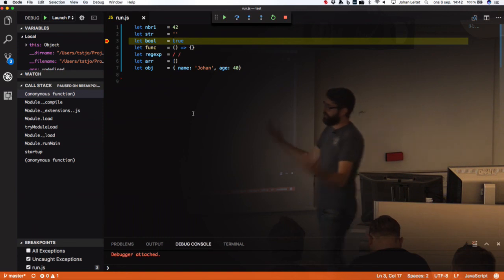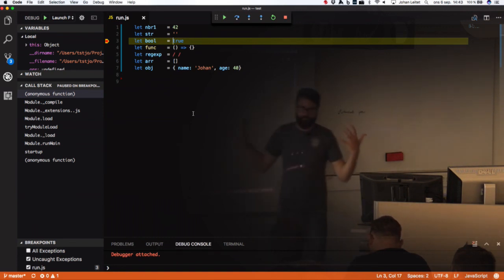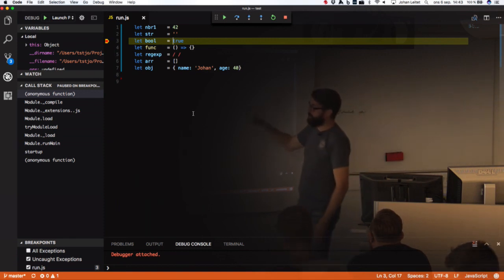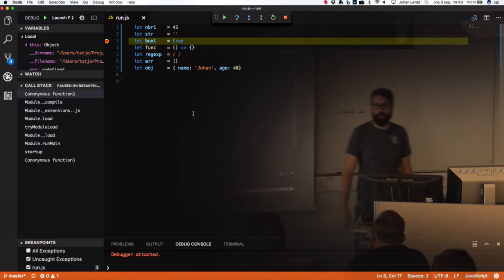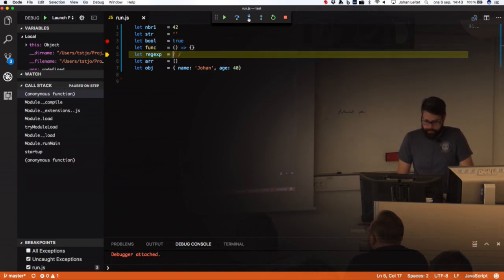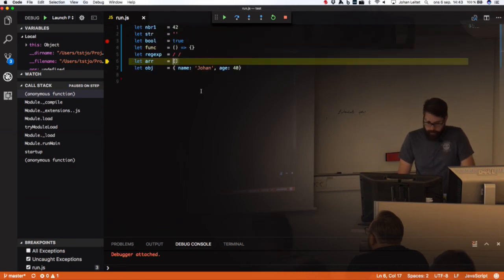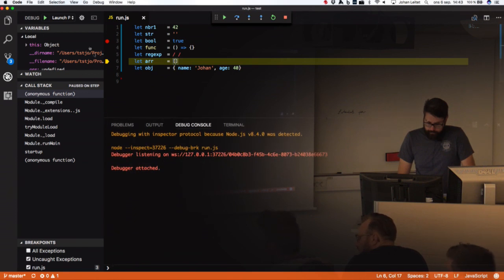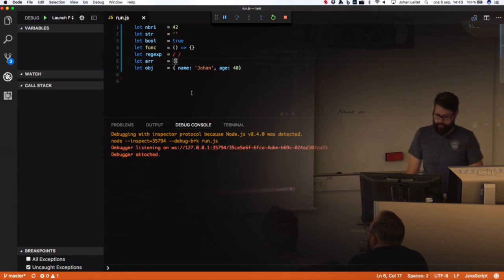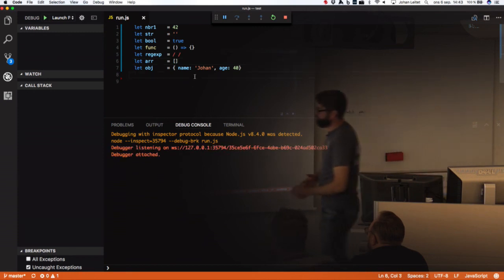It's Microsoft, so I guess it's pretty good. I think most of what you need is there. I guess there are better ones. You could probably extend the debugger as well with plugins if you like. But yeah, it should work. So I mean, you could hook that up as well. If you don't want to write node test all the time, you could of course just run the debugger and run the code if you like.